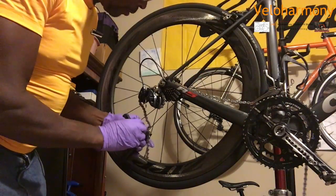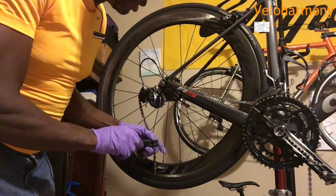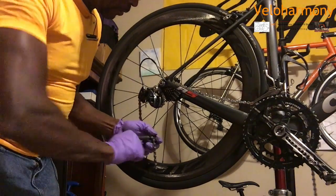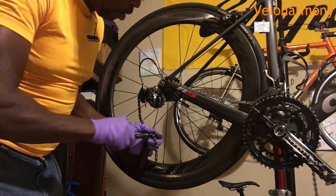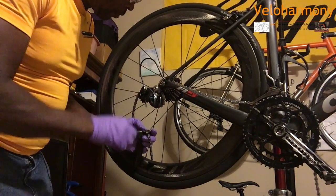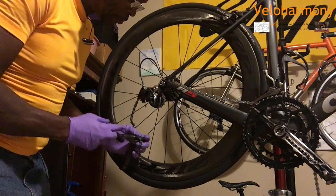So I'm going to go ahead and break the link. I put the chain in my chain tool here. It's still kind of loose yet. I'm going to break where I measured. You hear that snap? I'm taking it all the way out because I'm going to use a pin to connect them. So it's loose. It goes through, feel it. It's completely out.